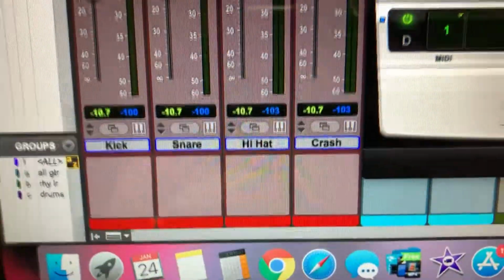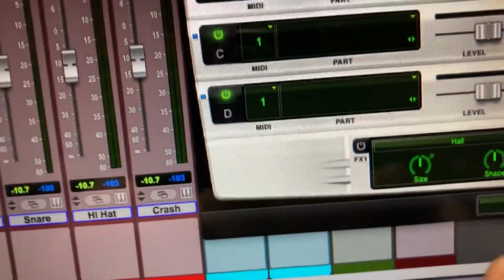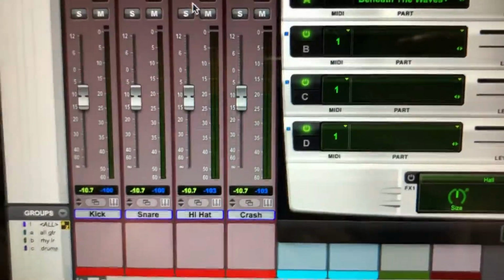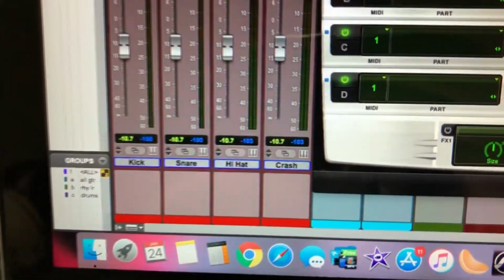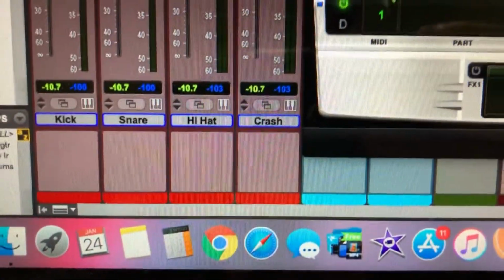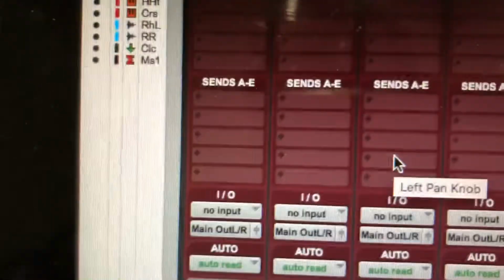I have them at the very beginning of the session, and then the guitars come right after, and then I've got the click and the master fader. As soon as I add bass, it's going to be between the drums and the guitar. That's how I like to have everything laid out: drums first, then bass, then guitar, and then vocals. And you can see my color coding is just red for drums and blue for guitar. Anyway, that's probably boring, just showing you what I do.